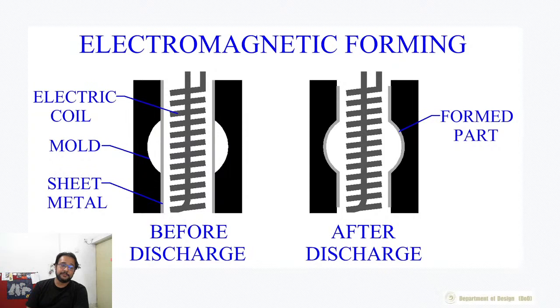This is one more, electromagnetic forming. If the material has some ferromagnetic properties, you could do something like this, where you have a cylindrical shape, which is the workpiece, right? And this is the mold that is there, where the cavity is. In this cavity the material is supposed to be formed. You would charge the coil inside the whole thing, and this would induce eddy currents into the part, which would again create opposing magnetic forces in the material, and the material itself would be pushed outside. Okay, so that way it's a very interesting process. Maybe you can read about it a little more.